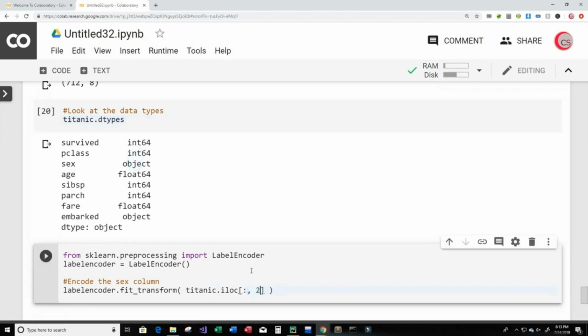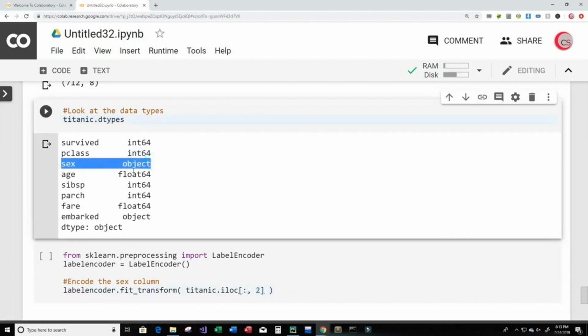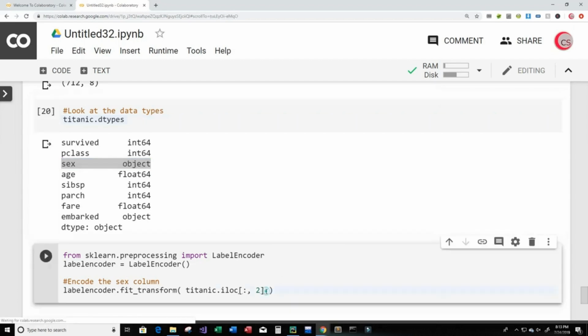So put 2 here because that's where sex is, and this needs to be an array, so the .values here. And I want to put this back into our data set, so I'm going to copy this and paste it here, and then set this equal to that transformation.